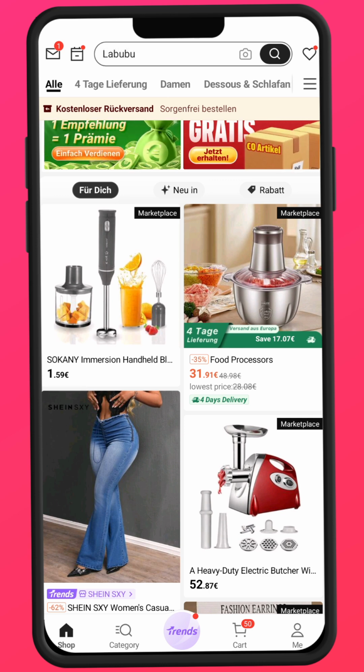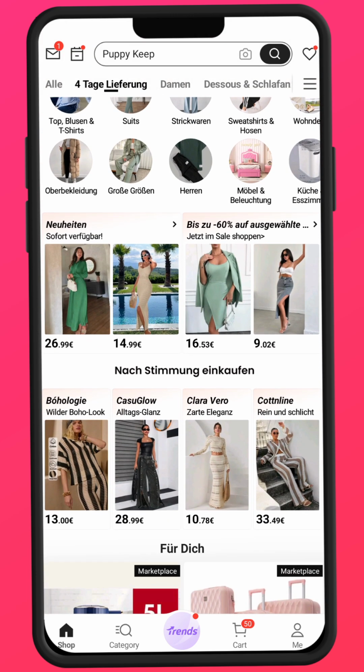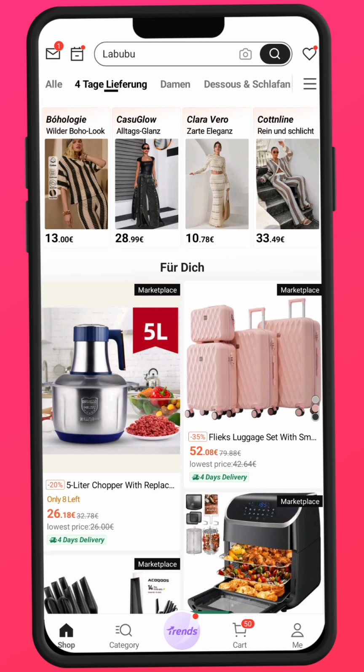Just search for it on the Shein app search bar, and you get the €60 or $60 allowance. All right. So you're going to be getting the opportunity to order goods that are worth more than €60 or within the €60 that you're given, and you pay less for it. Like, that's a good deal. Anyway, download the Shein app, use the code, and let me know if it works for you.